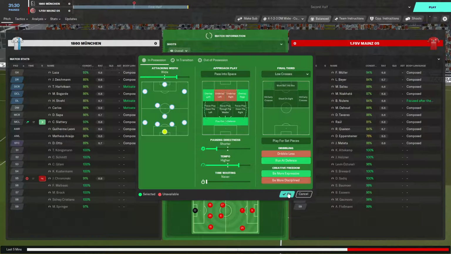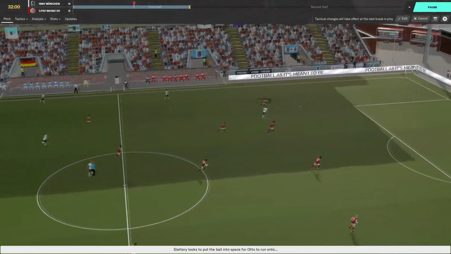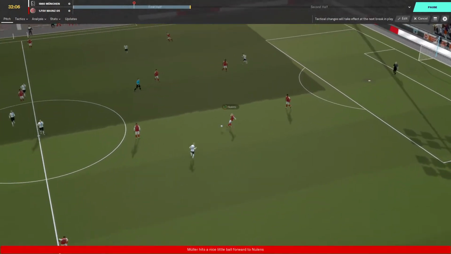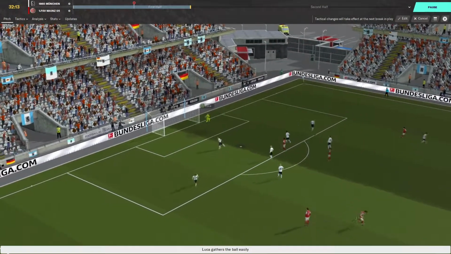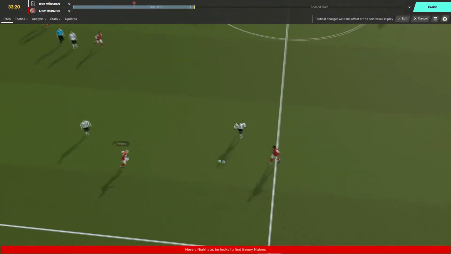Run at defence and be more expressive. And we have a highlight. My God, look at Slattery with the ball over the top to Otto, who's not quite that fast, and then the ball comes back down towards us. There's another ball over the top here. Luca with a very acrobatic save, but nothing troubling him, and we get highlights thick and fast here.